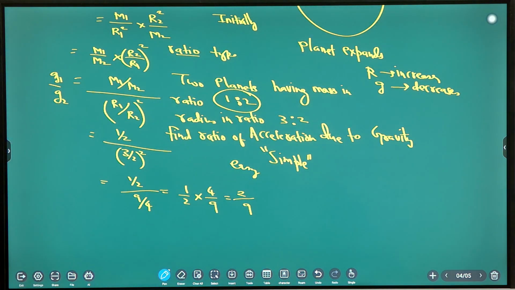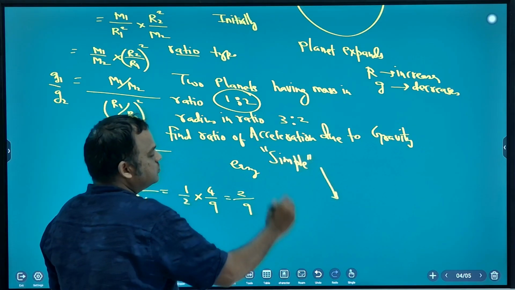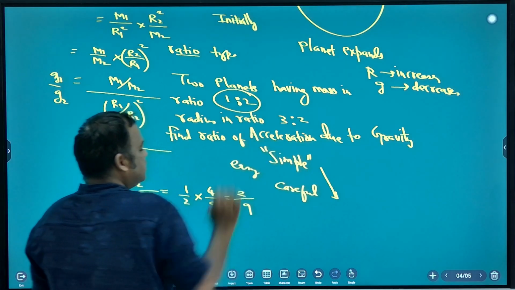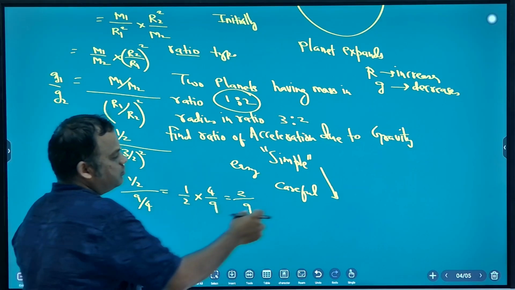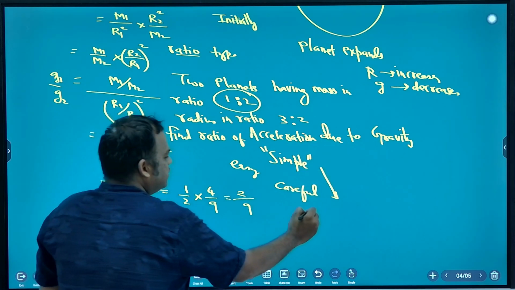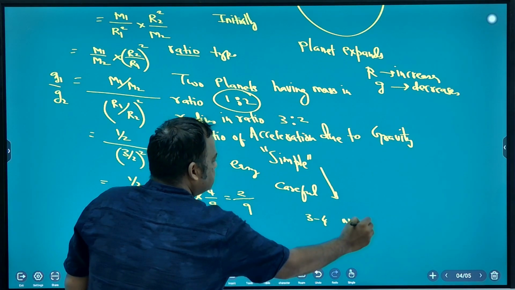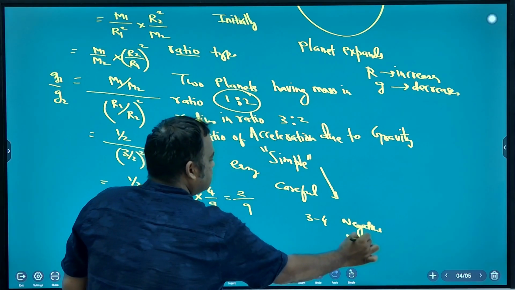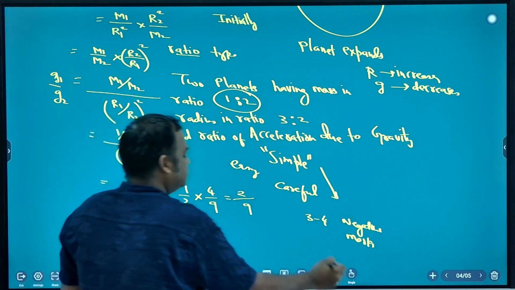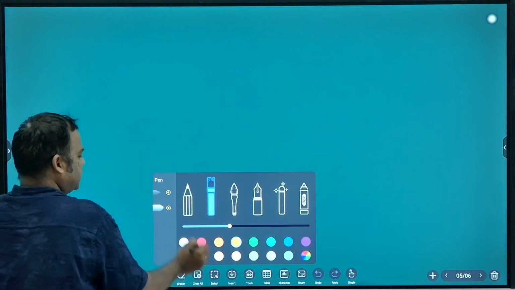Okay, clear? So even a simple question, don't take it for granted. Be careful. Even in an easy question you have to be careful. Sometimes, I see every year, you study the whole year and work hard, but still you make 3 to 4 silly mistakes. Why? Because you are not careful. So be careful. Easy questions, careful, more careful. Okay, fine.